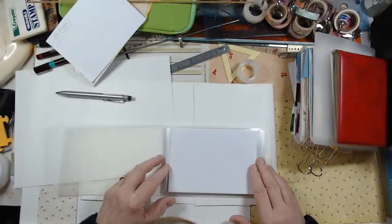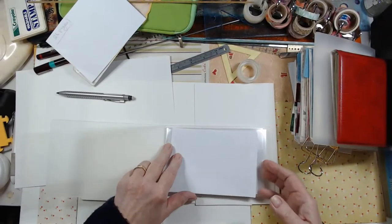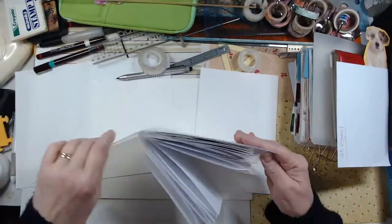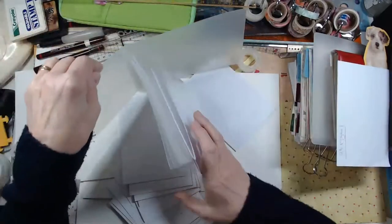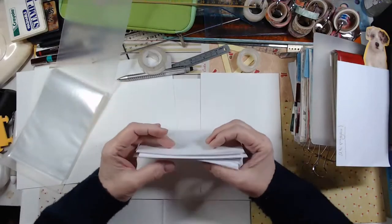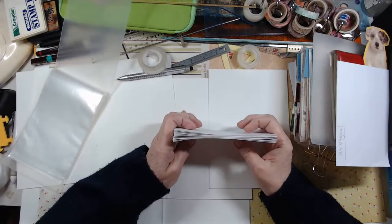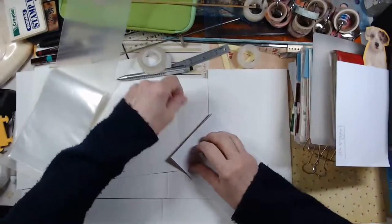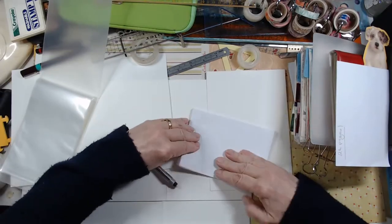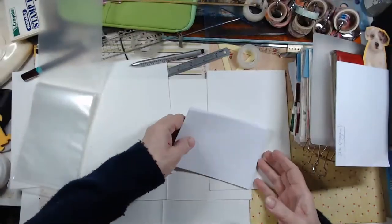This one in, and if I line it up with the edge, I can put that in. What I'm going to do first of all is take them all out first, so they're all the right way around, which is a fine job as long as they're all the right way around, and I can crease them and make them sit really nice. There we go.